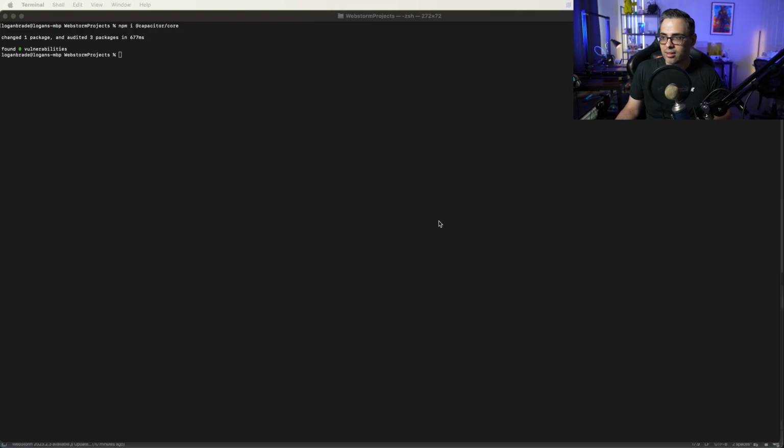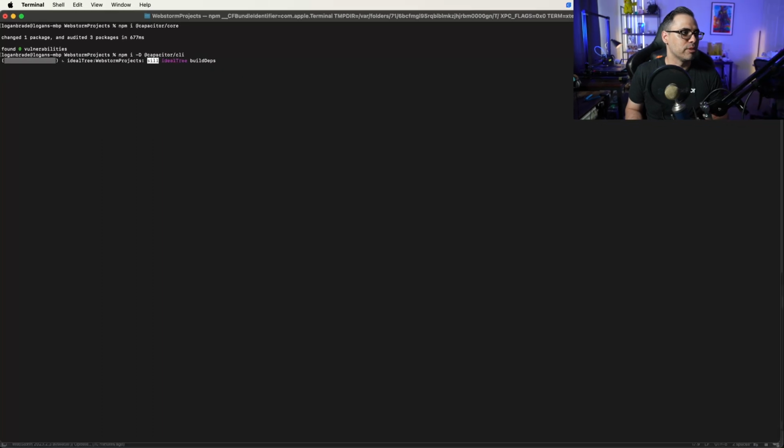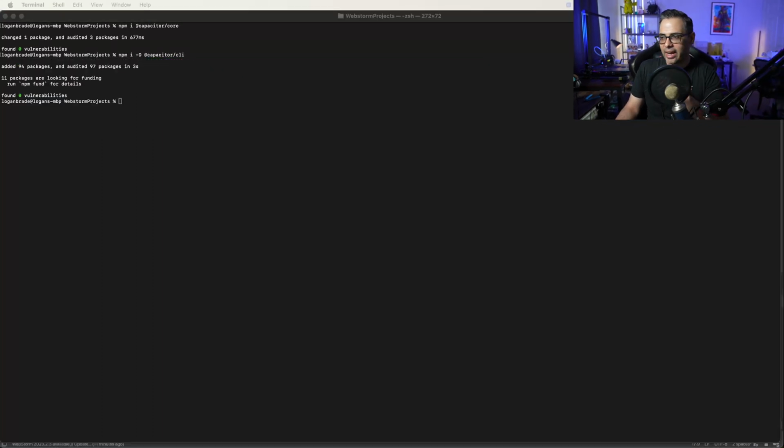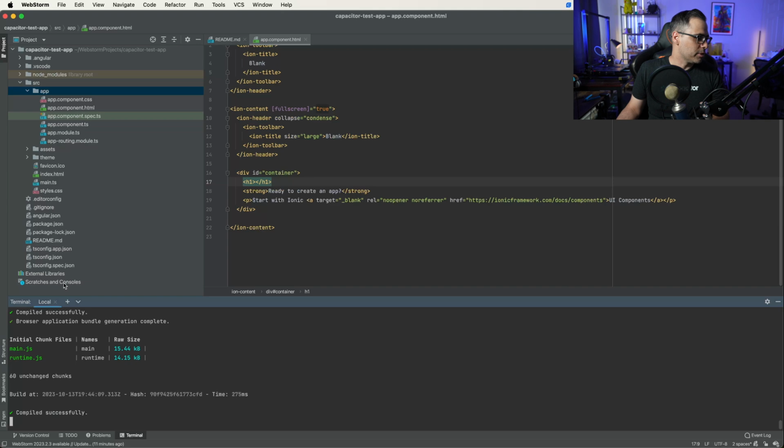Okay, that's good. I will say I do already have these installed, so you might go through different steps and process to get this going, but just be sure to go through the prompts if you are prompted for anything here. So now that we have that done, I installed the capacitor CLI. So now we can actually start running capacitor commands against our existing web application. So now I'm going to go back into WebStorm. So we're going to open up another terminal window.